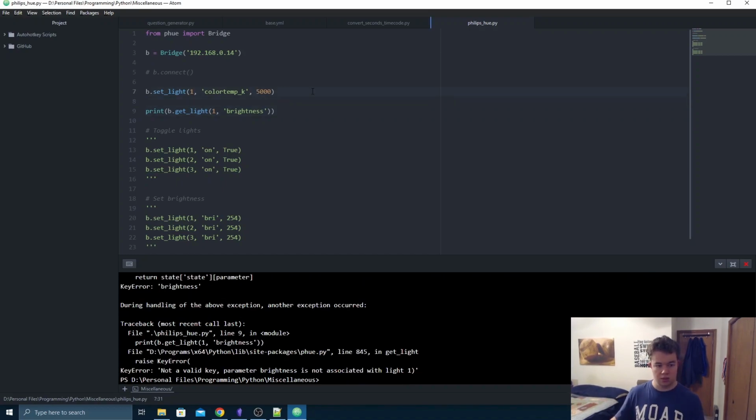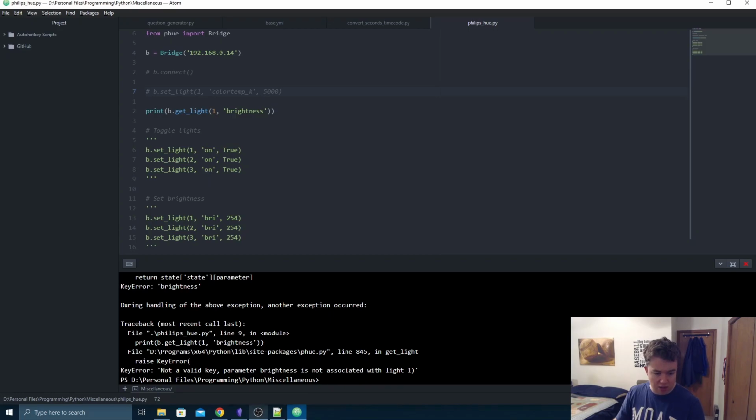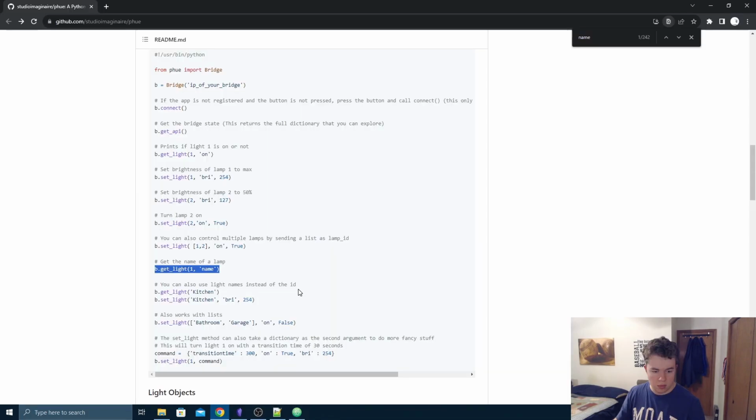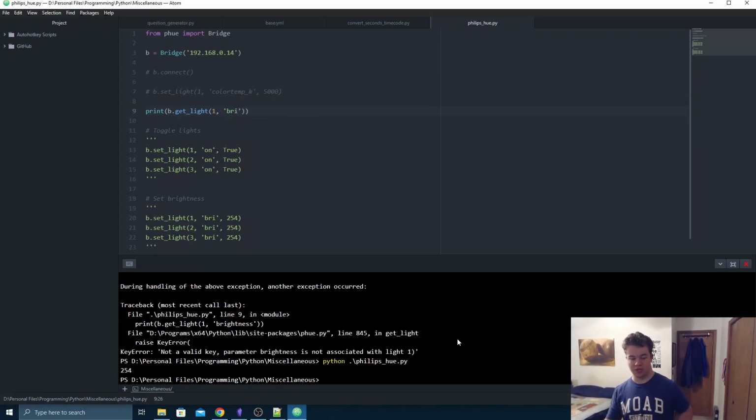This is causing errors right now. I'm just going to comment it out because we may mess around with that some other day. Brightness is not a valid key. Oh, BRI is probably what it actually is, not brightness. Try BRI once.